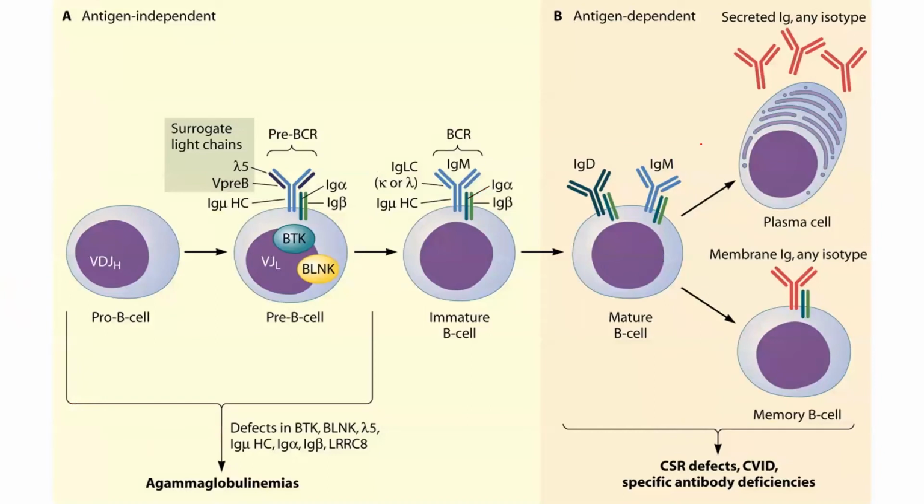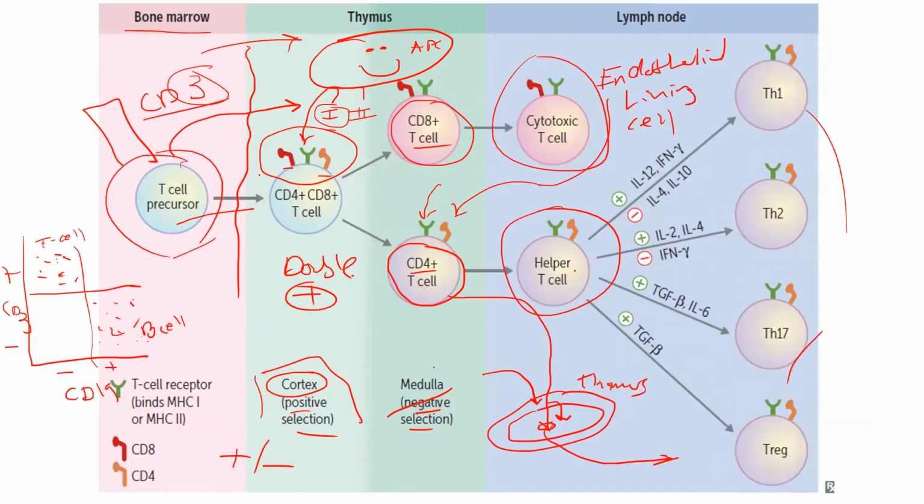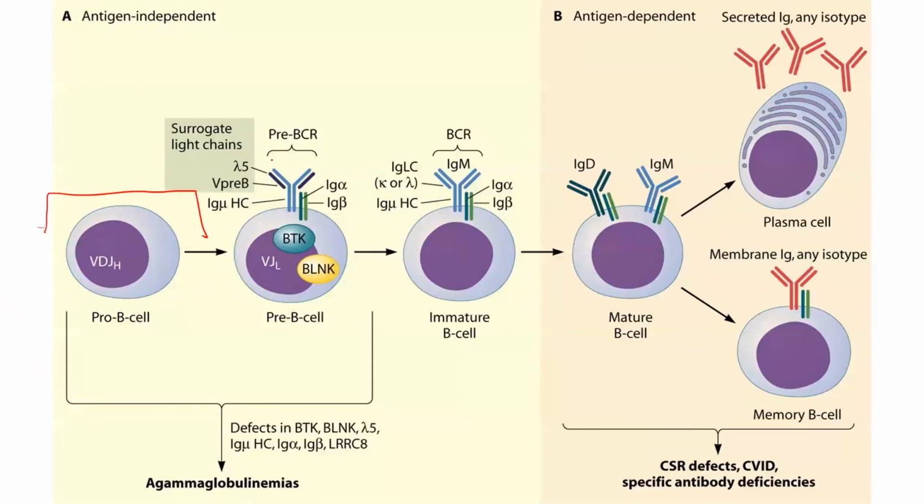In B cells, they're quite a bit different. Now I'm going to go down a little bit of immunodeficiency, but I'm not going to give you all the spoilers for this, because I want you to come back to my other session when I go over immunodeficiency. So again, B cells occur in the bone marrow. So where do T cells become mature? Thymus, right? B cells grow and become mature in bone marrow, and then they go out to the periphery.